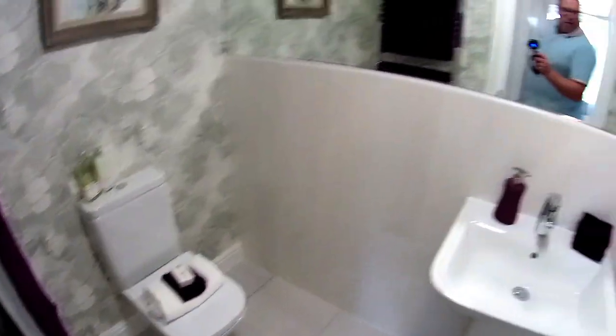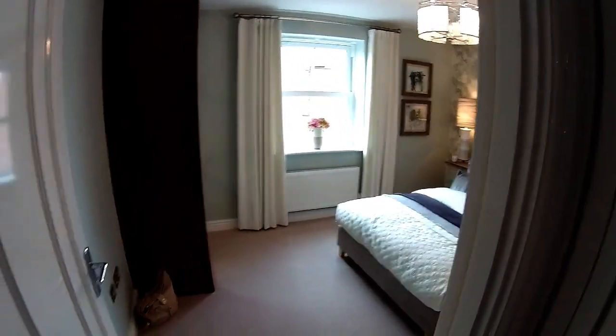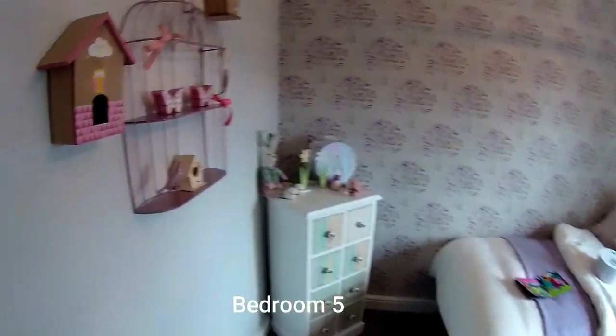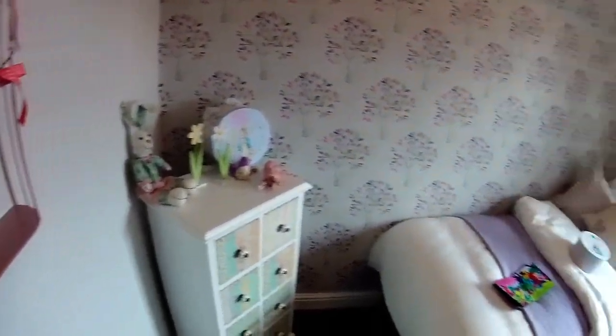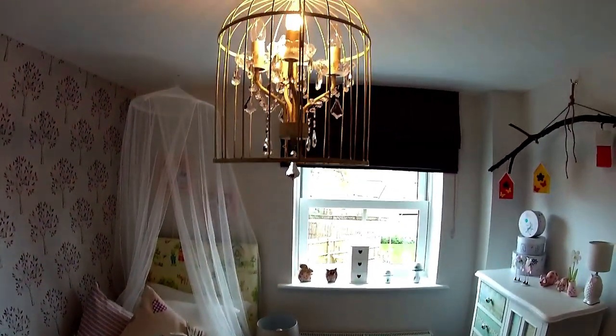These houses are beautifully, beautifully styled. We haven't reviewed Pebble Homes before — what sort of feel do their houses give you? Stylish, classic, they're very nice. I think each developer gives you a different feel. They're very spacious as well — you feel like you've got a lot of house for your money, particularly with the head heights.